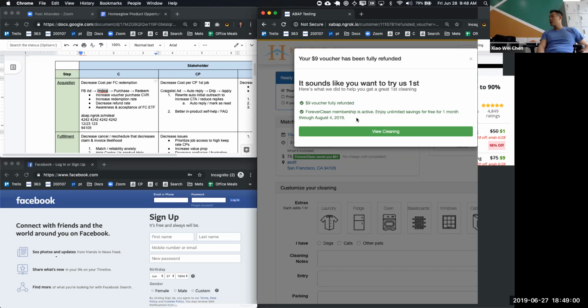Because we're still trying to convince the potential customer to go ahead and go through this whole process for that first clean. Great. So at this step, we're now at the 4th objective. Awareness of the Forever Clean and ETF. So yes, I'm aware. How do I make users even more aware that they have an active Forever Clean? And how do I make them accept, okay, I understand if I keep going, there's an ETF. If I cancel too quickly, there's an ETF. How do we do that without just getting this entire job and Forever Clean canceled? And if they do that, there's no ETF because they don't have the first job.